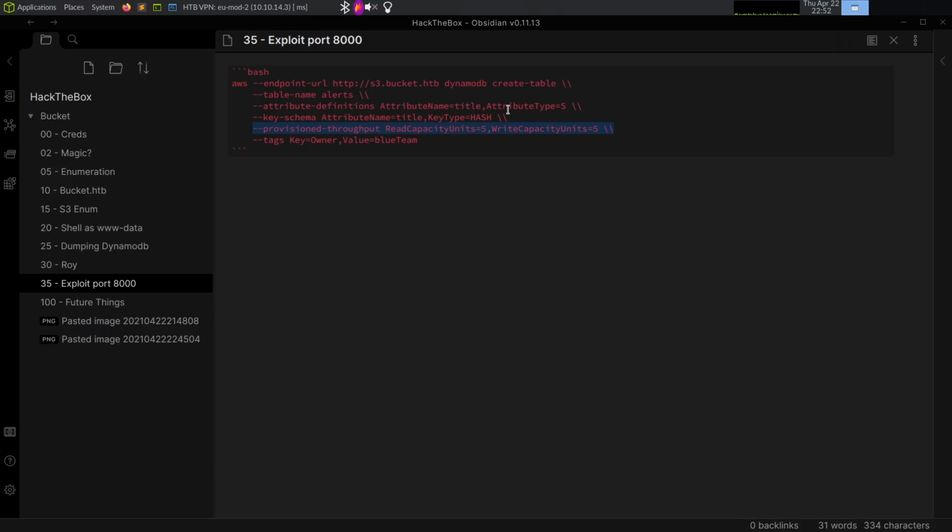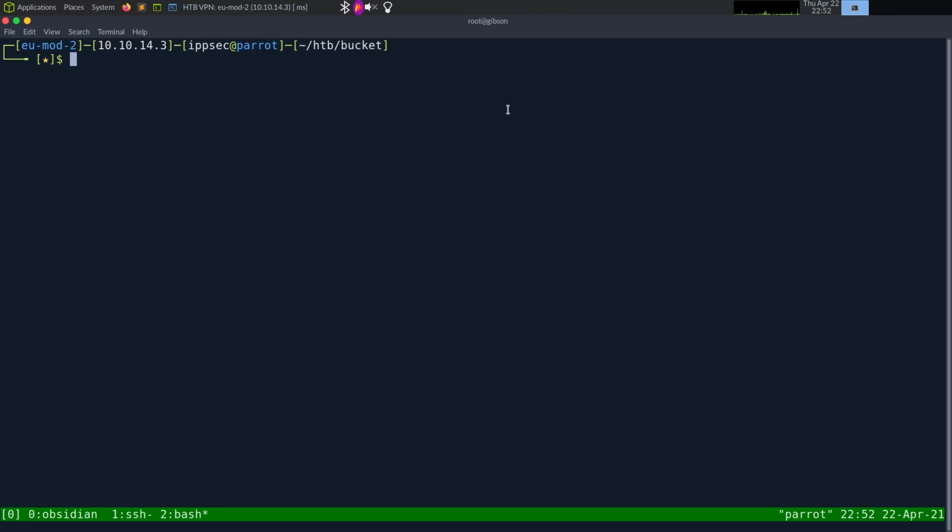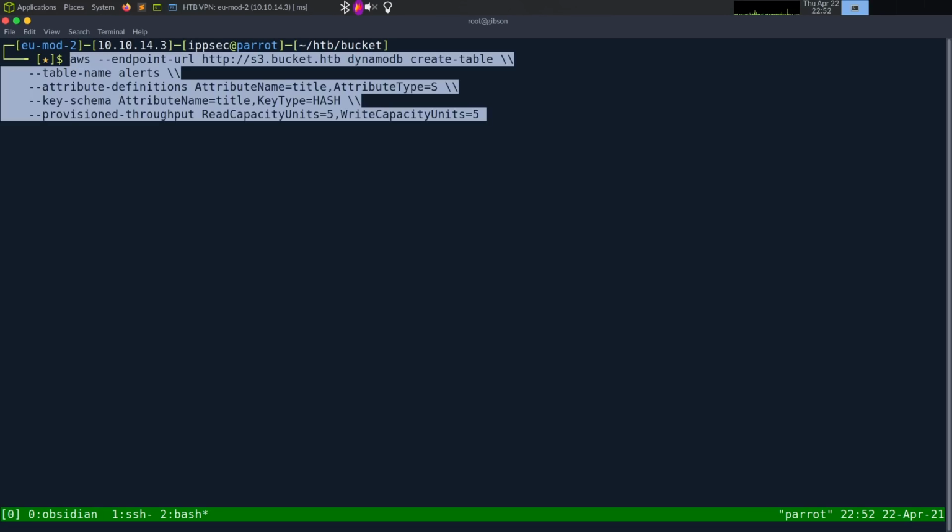This is just like how active, or like throughput limits on this S3 bucket, I guess. I'm not an AWS expert by any means. And I think we can get rid of tags. We don't need any tags. So let's try this and see what errors out. If it gives an error message, that will be amazing. If it doesn't and it works, that would be even more amazing.